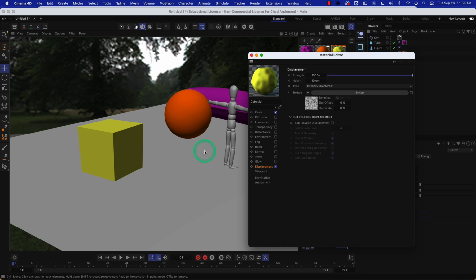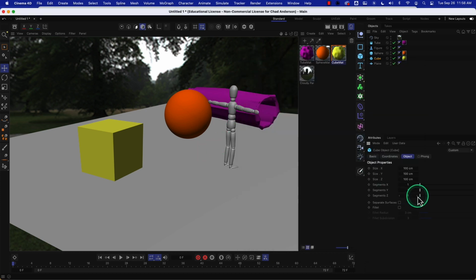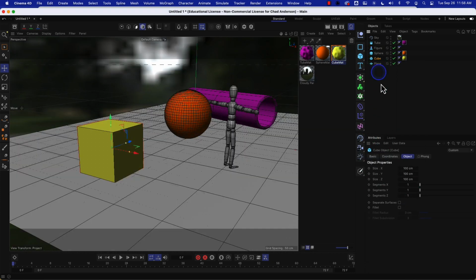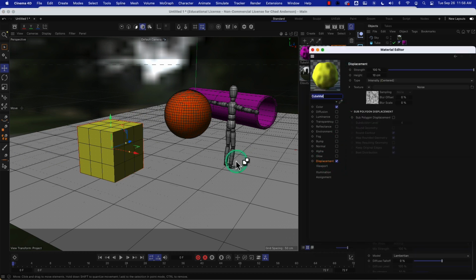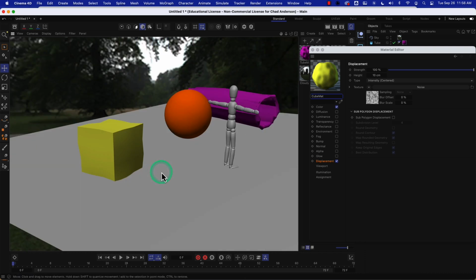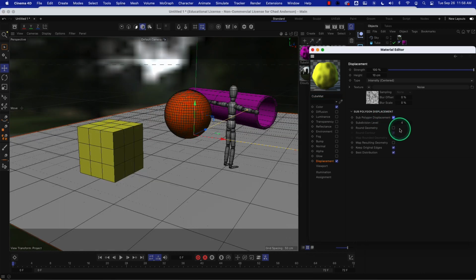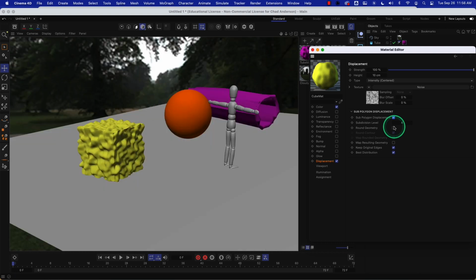Now, I could say, you know what? I wanted this to be on the cube. I wanted this to be 2 by 2 by 2. So we can make this, say, even 3 by 3 by 3, and it looks like there, but it has the displacement, and so it now displaces kind of awkwardly. It displaces kind of like that, which is not the displacement I want. There is a control in here called sub-polygon displacement, and you can turn this on and add in some sub-polygon displacement, and that would do more displacement without having to increase the number of polygons.